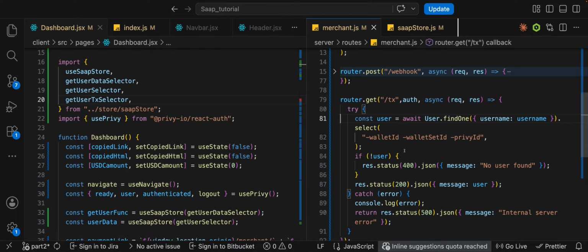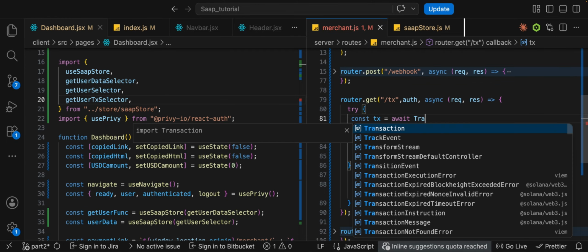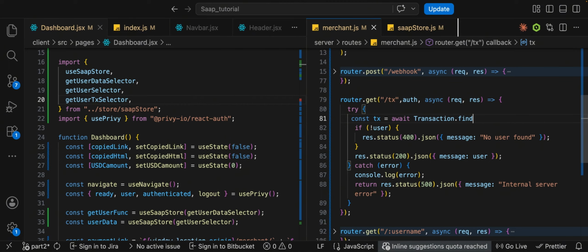So we just remove this, add alt here. So this means it's just gated, and yeah, so const TX is equal to our Transaction.find.